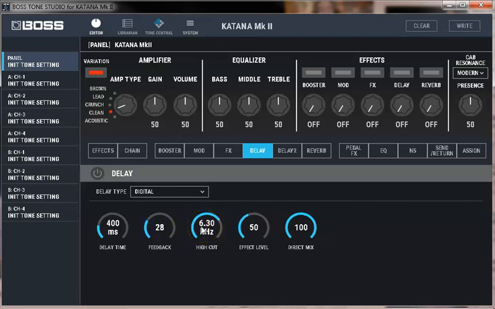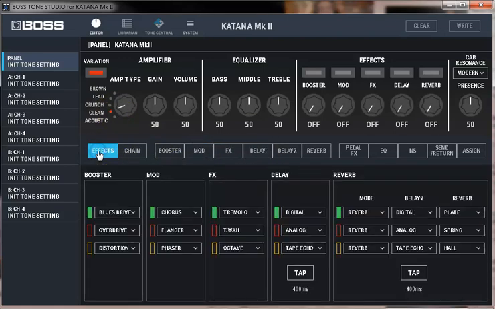If you want to put a high cut on your delay, which I often do, you can do that here. You can adjust the mix of the effect with the original dry signal, and then you can set the direct output to set the level of both signals when you engage the delay. You can also, of course, select the delay type. So that's just one example.